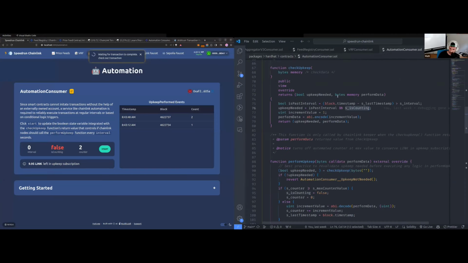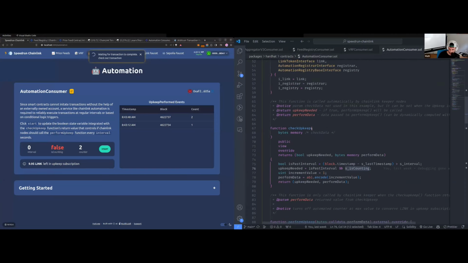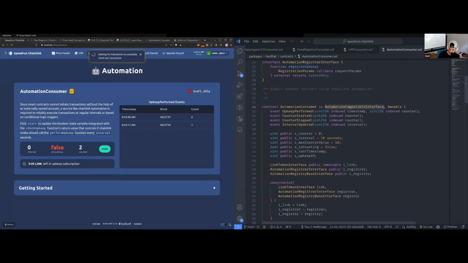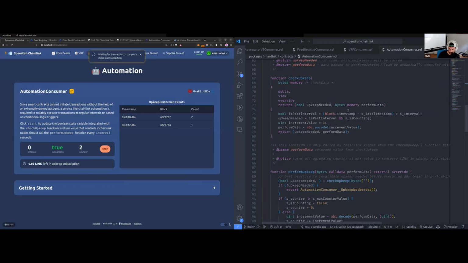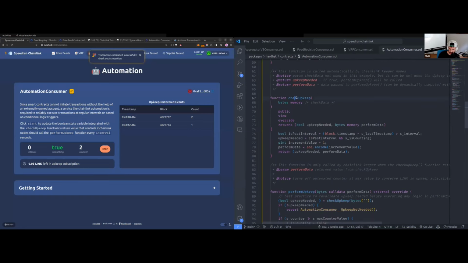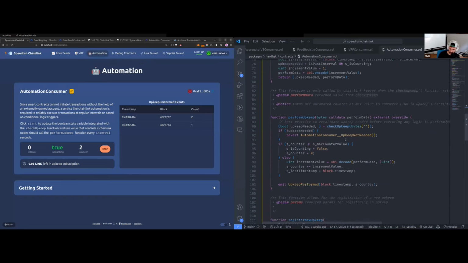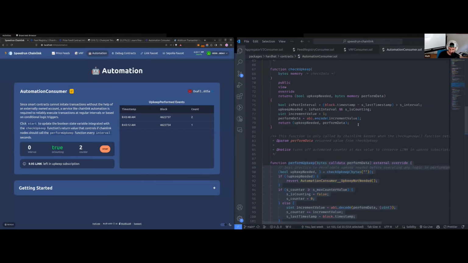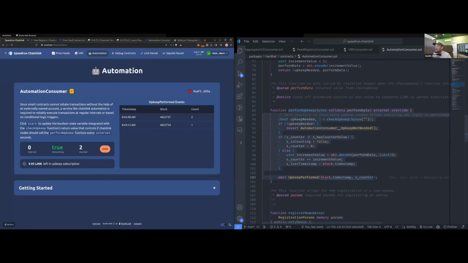The automation consumer has this check upkeep function that you have to override, that you import from the automation compatible interface. When this returns true, then the Chainlink upkeep nodes will call this perform upkeep function right here. So I wanted to see if I set the interval to 0 and just return true all the time, if they can hit every block, but it turns out they can't.